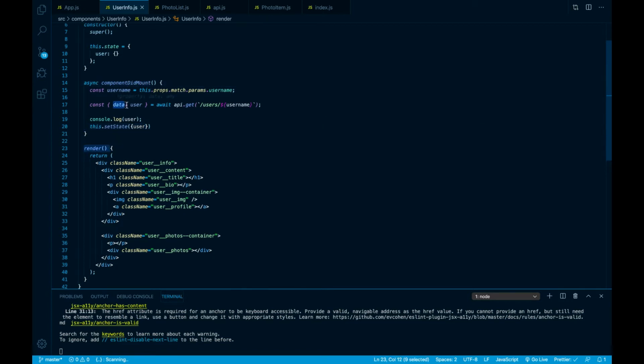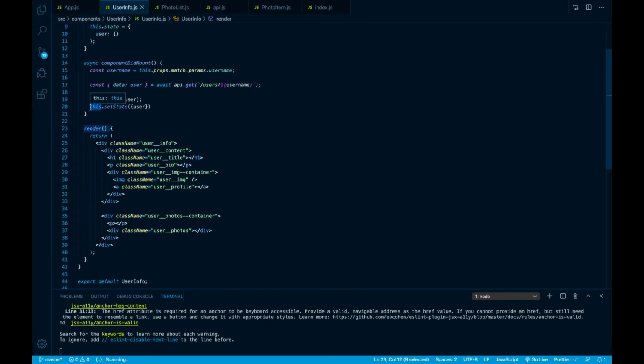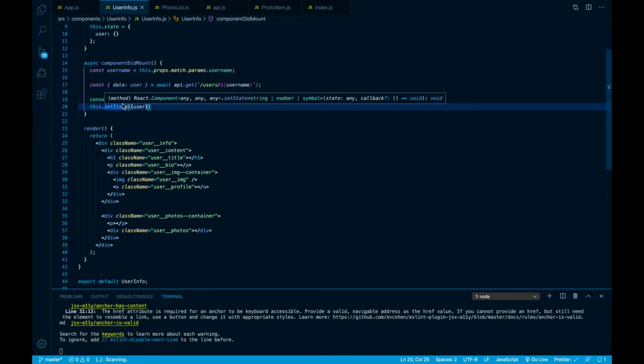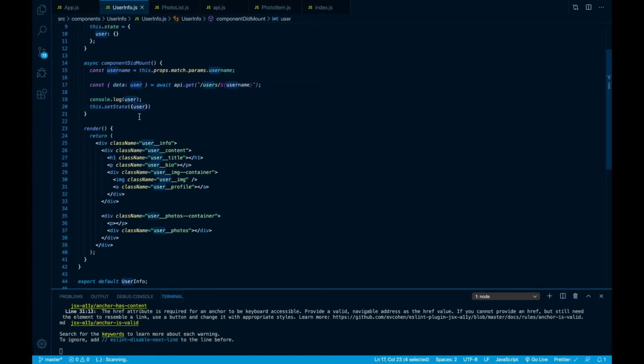To do so, I have to store it in my state. Here I have just said this.setState to update my state, and I can pass it an object with the properties that I want to set. In my case, I'm just going to update my user object, which will be the new user information that will come from the API right here.